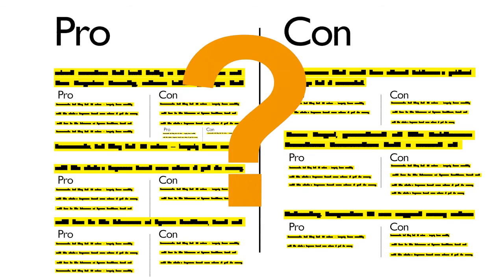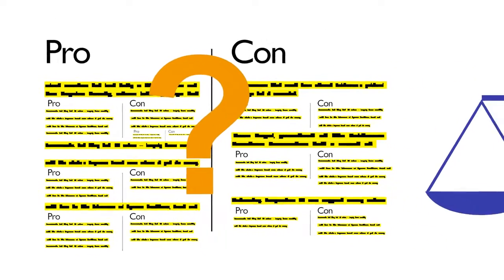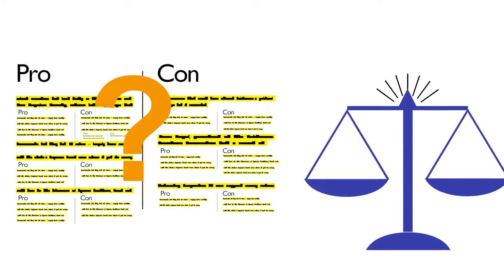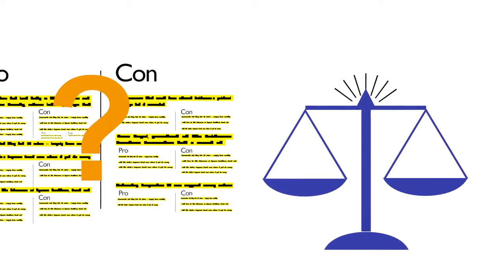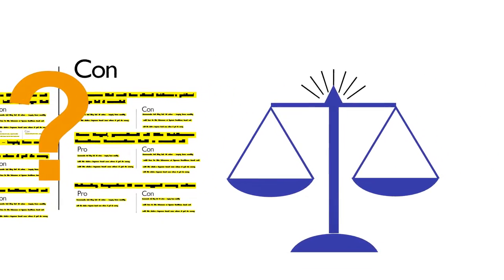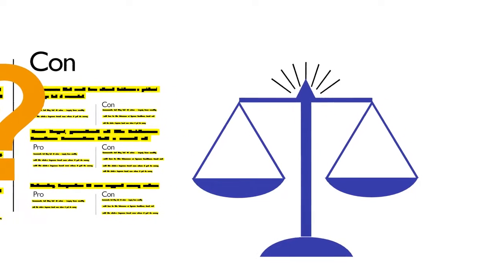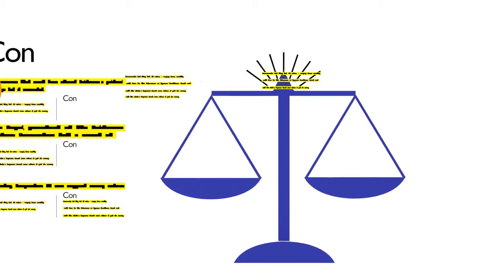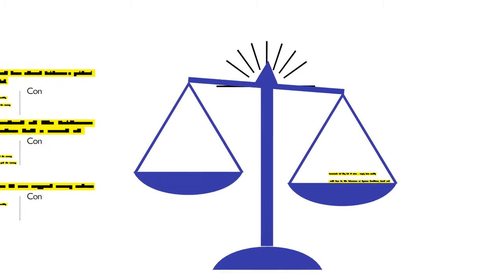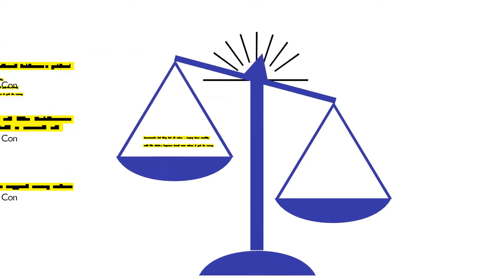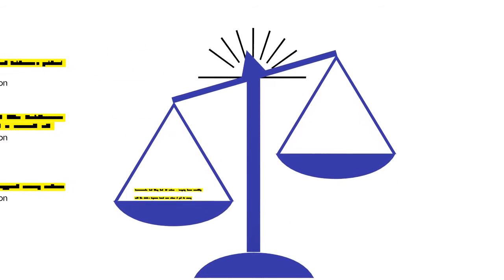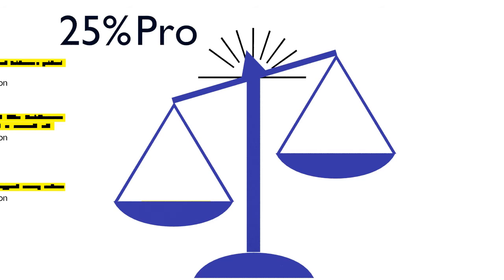It'd be helpful to have a tool that could weigh all the pros against all the cons and calculate which is more supported. It might not be possible to build a perfect tool for this, but let's see what we can do. It may be possible to allow people to collectively weigh items based on pro and con facts and other factors. You could then add it all up and get a feeling for what should be done.